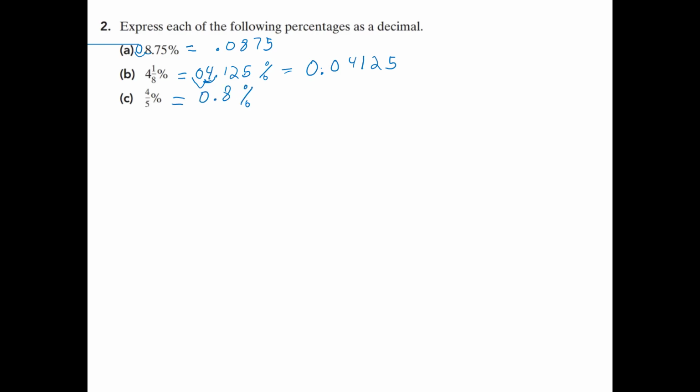And since it already looks like a percent, this is where people get confused, right? But the percent symbol is still there, right? So this is not written as a decimal because we still have the percent symbol, right? And so then we move the decimal point over 2 places. So we need an extra 0 there, and it's going to move 2 places. And we have 2 zeros before the 8, and then no more decimal point.